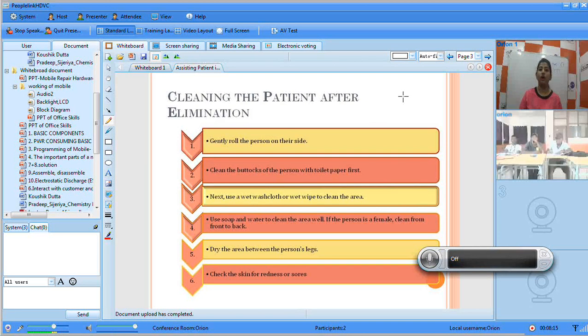Moreover, in a hospital, you are always subjected to many kinds of infections. So, you make sure that you clean the patient with soap and water, and it is also a procedure of actually helping the patient in the bathing process. As told in the earlier class, you need to keep the patient very clean. So, we are using soap and water to clean the area very well.